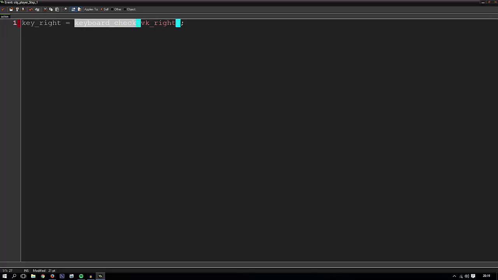This is an inbuilt command, so keyboard check is checking if you're pressing the button, and if you are pressing this button, VK right, which means virtual keyboard right, which is the arrow keys, it will react if you set it up to.